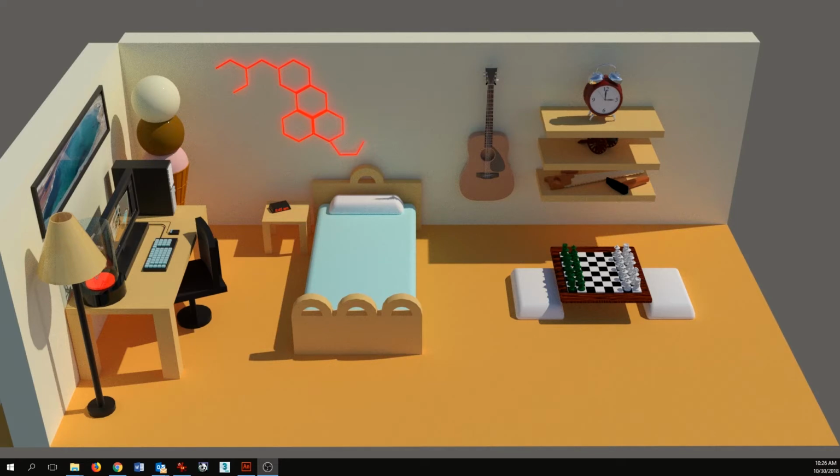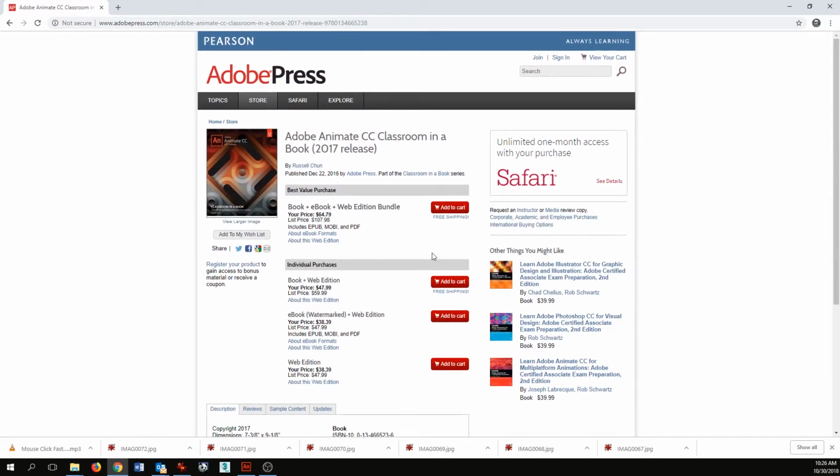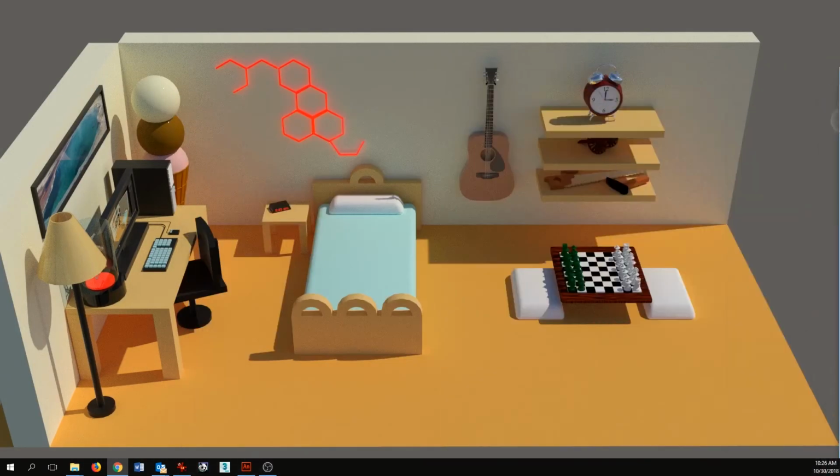In this tutorial we are going to be working with Adobe Animate CC to create a navigation system that our user can use to navigate from one part of our movie to another. Let's begin by noting that this tutorial is based heavily upon this book that you see in front of you, the Adobe Animate CC Classroom in a Book, Chapter 8, Creating Interactive Navigation. We are going to be basing a lot of what we do off of that, so think of this as a companion piece for that.